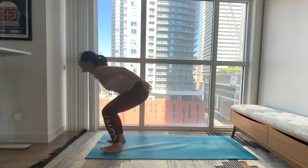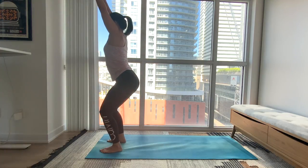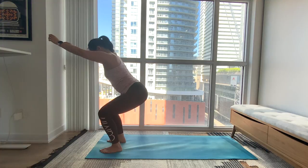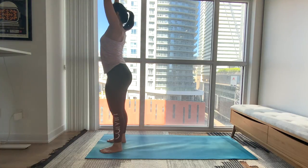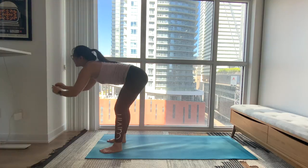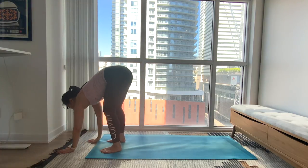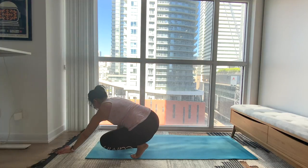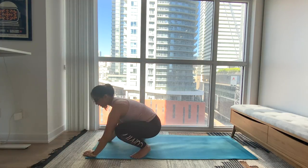Chair pose from here, sinking, big inhale to lift. And exhale, sitting back. And slowly coming all the way up. And folding over, walking a little bit in front of you, putting some weight on your hands as you sink into a squat. Nice and easy.